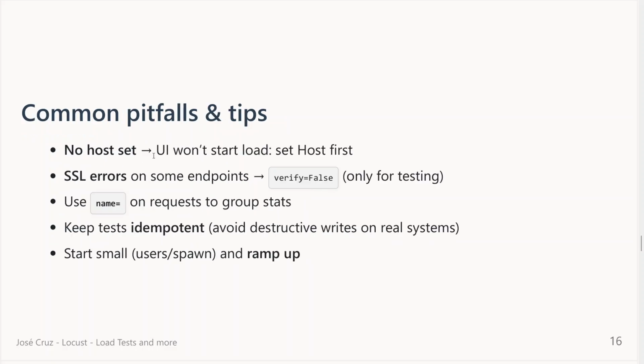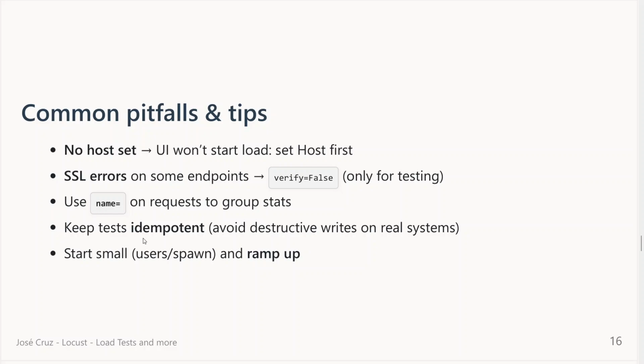So, common pitfalls that you should avoid. No host set: it's quite simple to forget in the headline or even the website. SSL errors: SSL is always a problem. Try to use verify false if the site really mandates that you use HTTPS. Use the name. The name is the second parameter that we use on the get. So we group things, and if you have dozens of addresses it's easy to group them, understand them better, and find them faster.